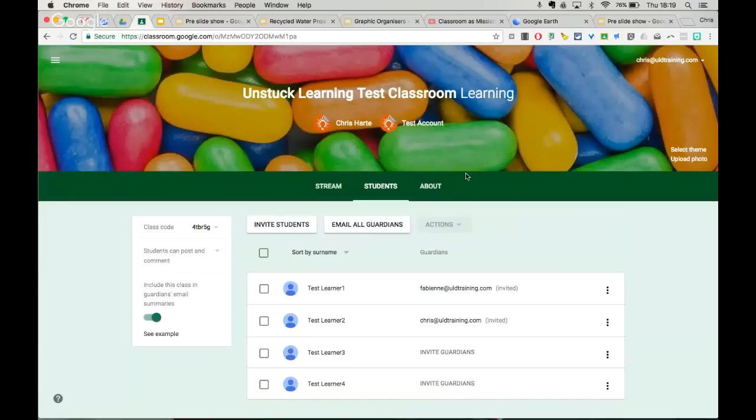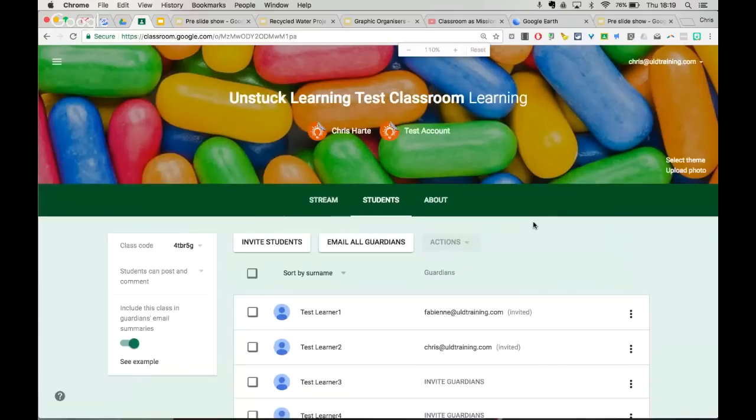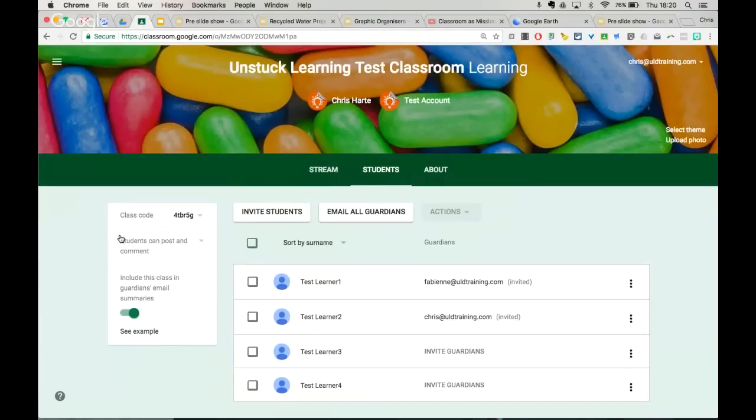So I've got my 4 students in here. And there are some really core bits of important information on the Students tab here. The first thing is you need to make a decision about whether you want students to post and comment, or only teachers can post and comment. Now, I've seen that you set up a classroom and say, actually, only I can put stuff on there. That's okay. It's one way to distribute materials, and that's fine. But it certainly, for me, doesn't build a learning commons or a learning community. And I would always start, at least, by saying students can comment.